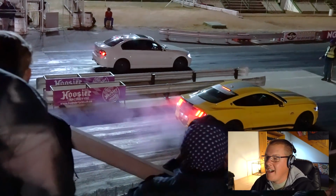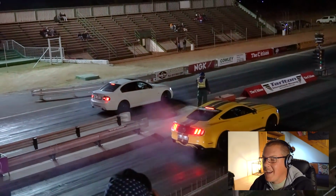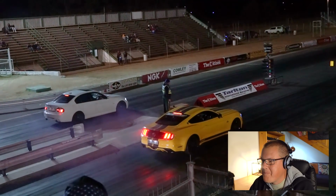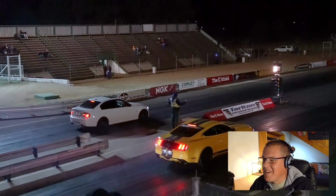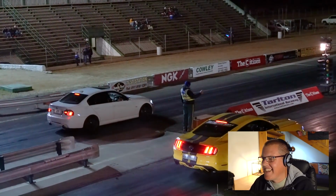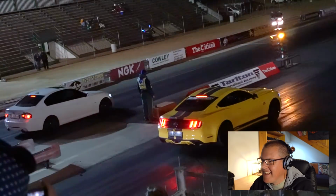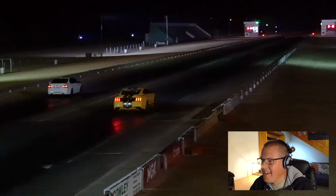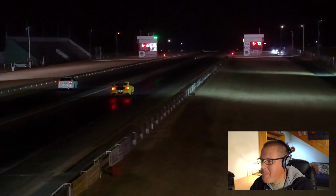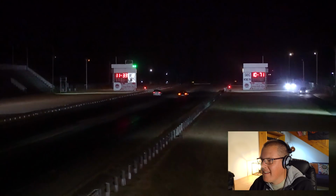Oh, this is the 330i BMW that Sune raced against as well. The one I said I raced against. One very quick Mustang near the right there, going up. Mr. Commentator. I'm loving it. Oh, sleeping behind the wheel in the Mustang. Let's see if I can catch it at the end. Nah, I believe he won the 330i, but I got the quicker time there.